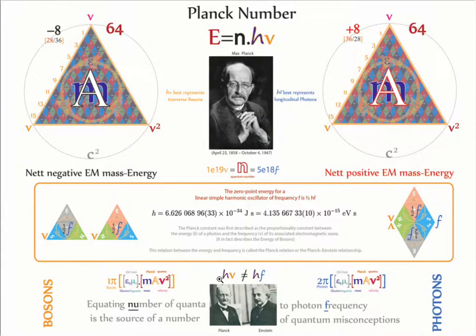You can in fact make Planck quanta equal Planck frequency simply by doubling the number of quanta on this side of the equation. But it's completely incorrect to say that the number of quanta equals or is equivalent to the photon frequency. This equating of frequency to quanta has led to a number of misconceptions about the geometry and the nature of spectral lines, and in fact of energy itself within the atomic nucleus.